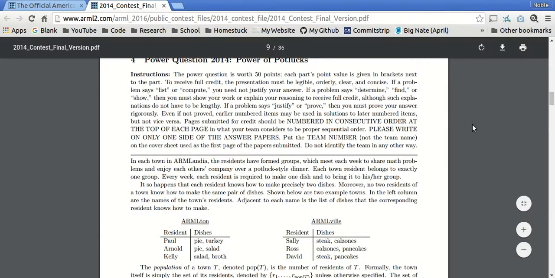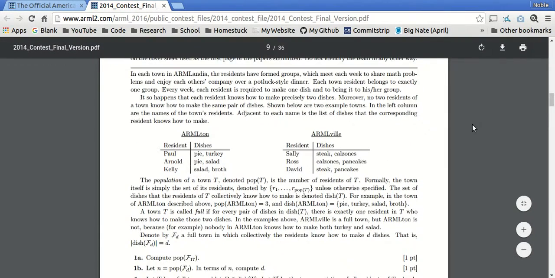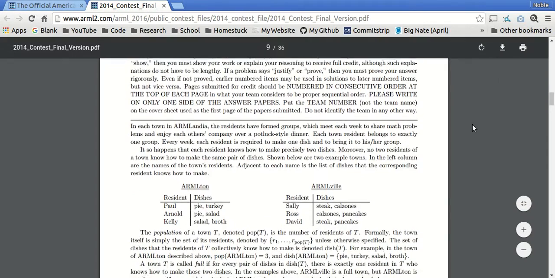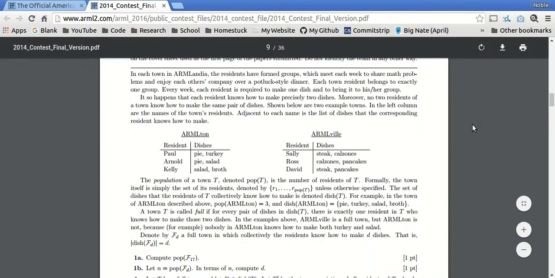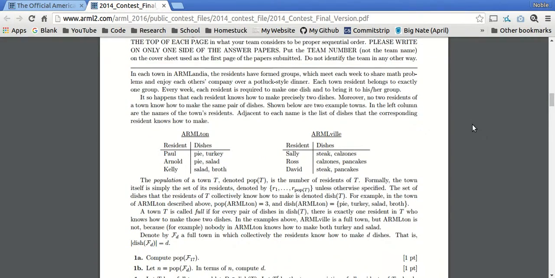This is the power question. So as you can see, I'm a competitive programmer. This has a lot of directions. It's a very big word problem. This is very similar to competitive programming, I think. And I think a lot of the logic in competitive programming really helps here. So if you're a competitive programmer, I think this will be really interesting. I thought it was really interesting.